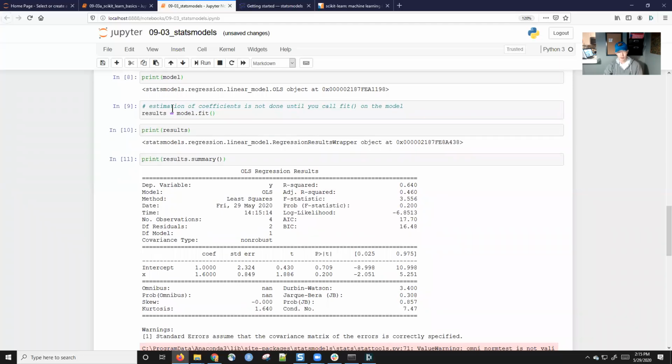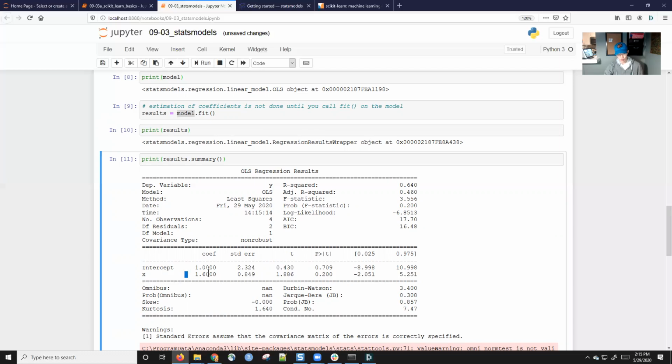If you have a more complicated model, fit will estimate all the parameters. Here we only have two coefficients, the intercept and the slope. The intercept coefficient is 1.0, and the slope for x is 1.6. It gives us a standard error and a p-value associated with each of these. We only have 4 data points.